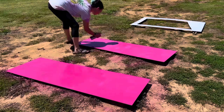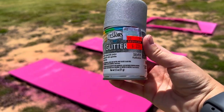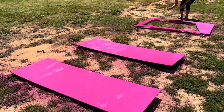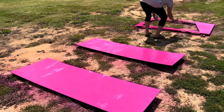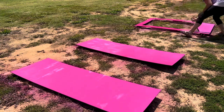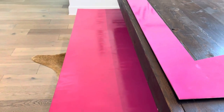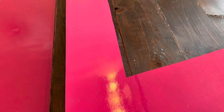I saw several different videos where some people spray painted, some did regular paint, and some used wrapping paper. I chose spray paint over wrapping paper because I wanted a smooth finish — the wrapping paper didn't really look as much like a Barbie box. Keep in mind I used way more spray paint than I thought — I originally purchased two cans and it ended up taking four, maybe even a little more.